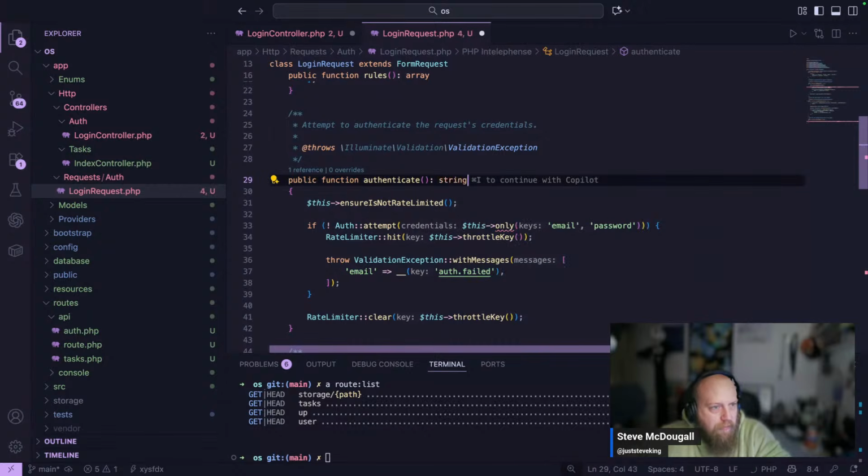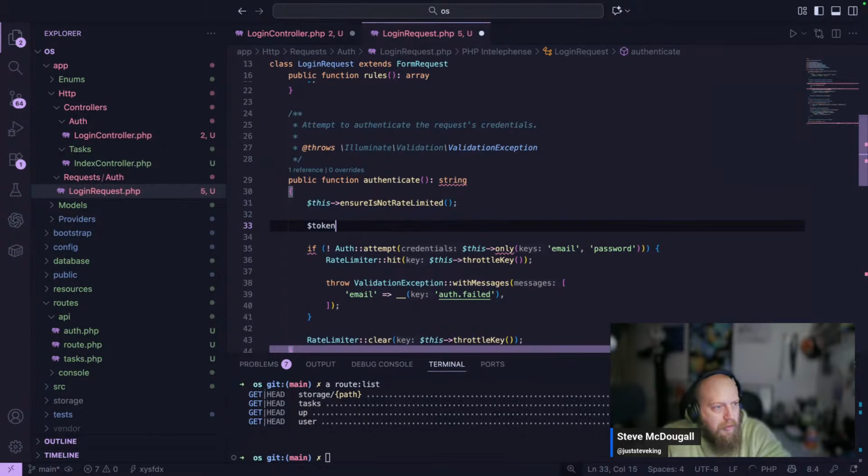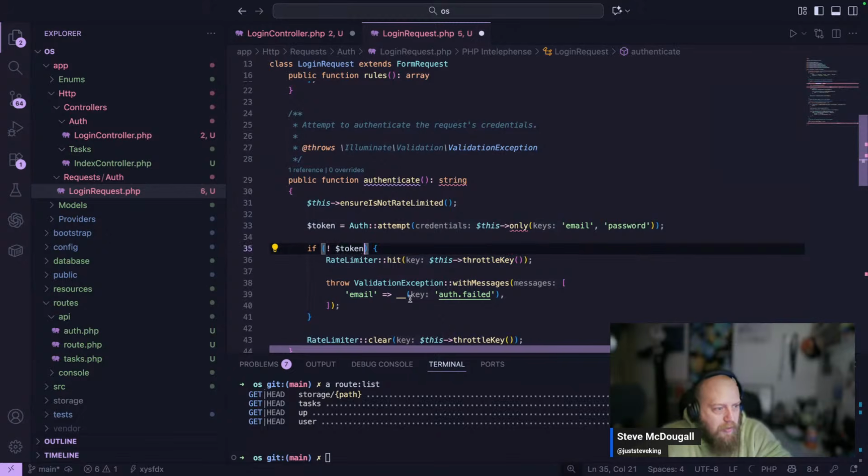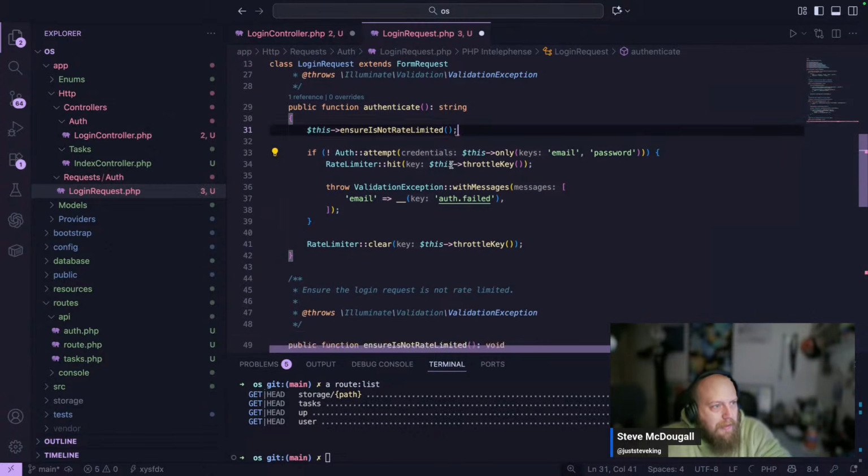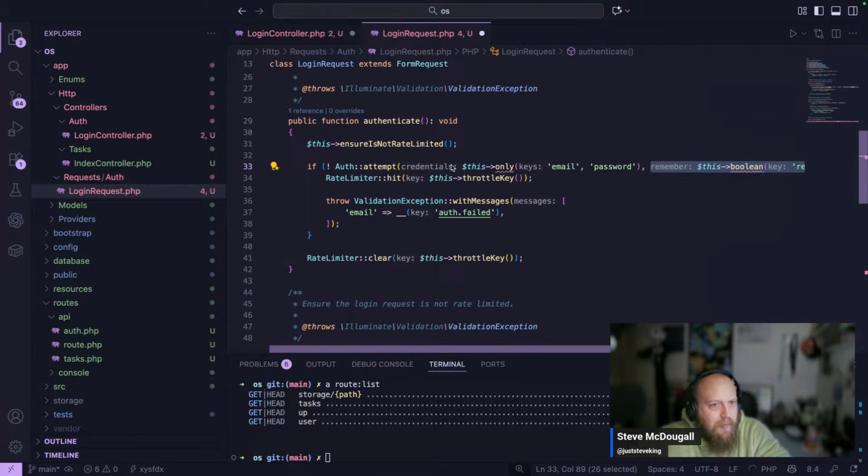We're going to return a string instead, and we're going to say this here, token equals that. Then if there's no token, do that, rate limiter clear, and return token. No, that's not it. Ignore that. Ignore me. That is what I want.